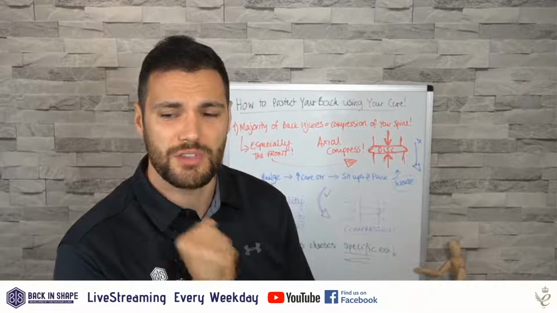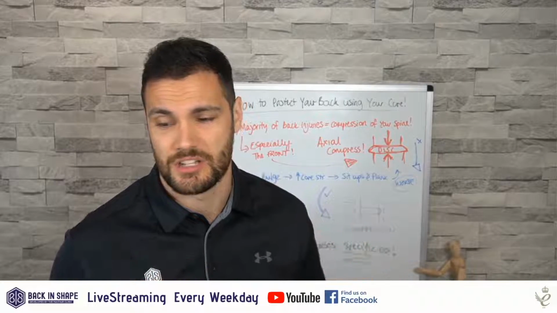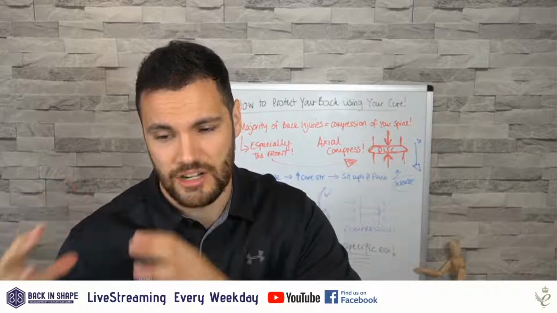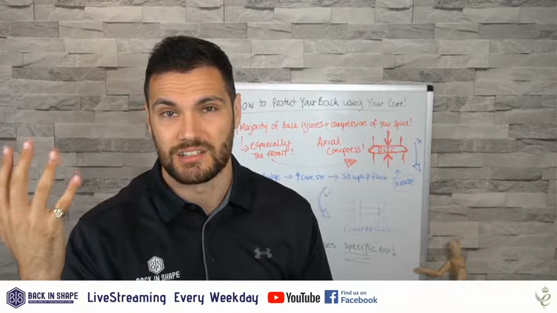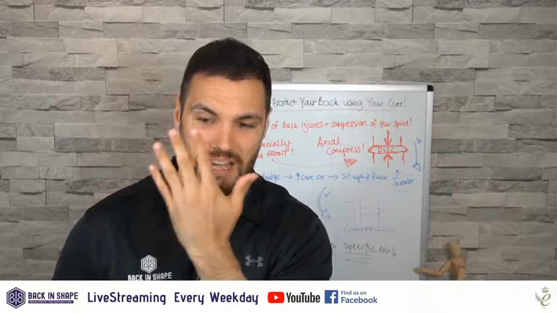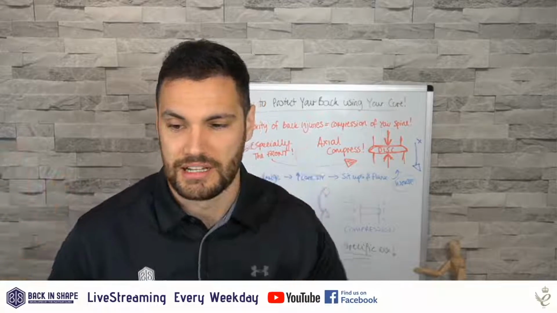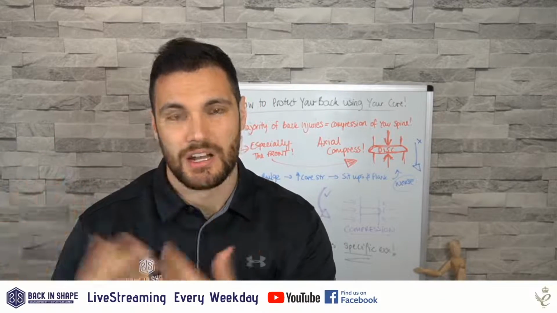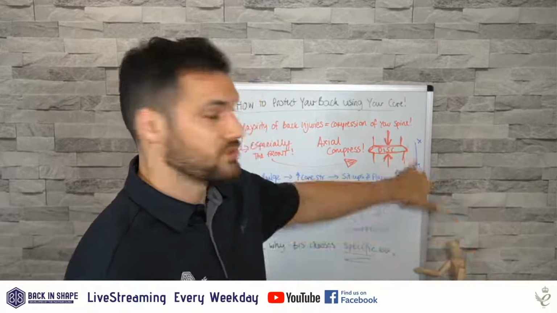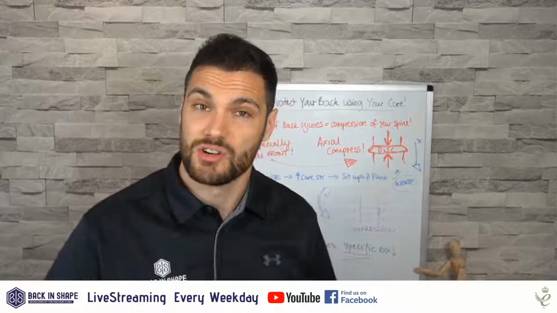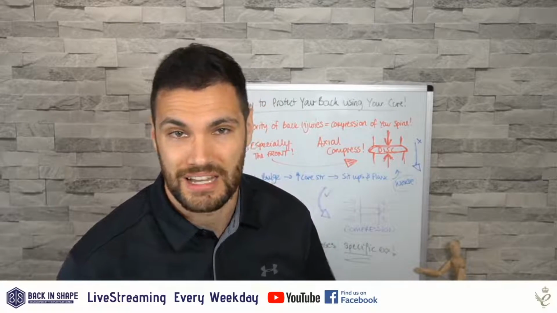So if we know that forward bending, which we see time and time again in the clinic, in the clinic we do a lot of imaging work. We see the patient as they present to the clinic, but we also see their spine objectively rather than just sort of feeling it. We can see their spine and what's happening. In a lot of cases, the overwhelming majority of cases, we have a substantial reduction in the lumbar curve that goes alongside a back problem that is not getting better.